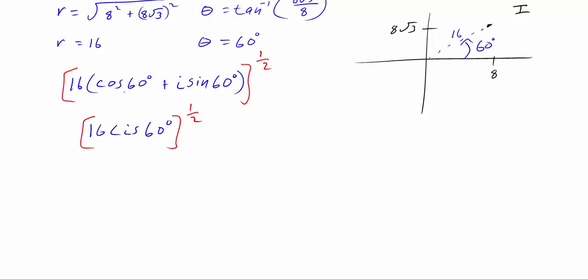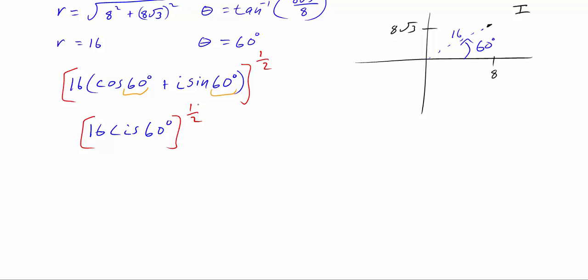Because of course when we do this, this angle of 60 is going to be the same for the cosine and sine every time, so this will make things a little bit easier for us. Now, the first root that we're going to calculate, we're basically just going to use what we did with the previous video when we looked at de Moivre's theorem, when we had something raised to a power.